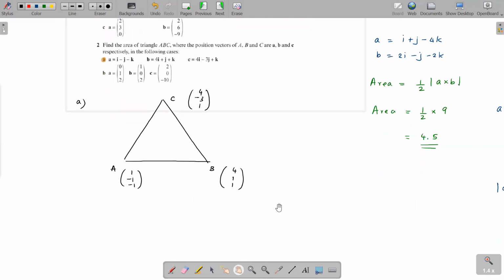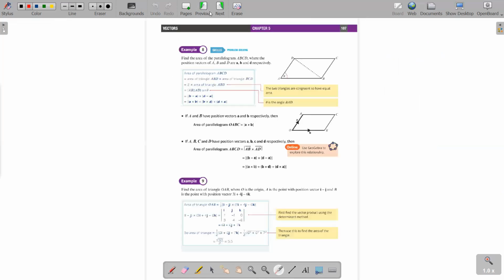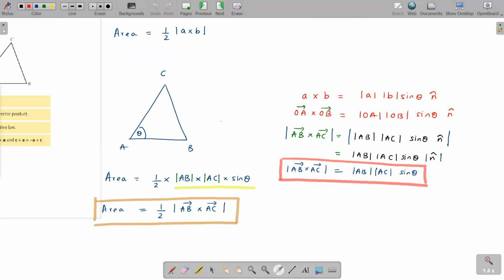Okay, so what do we do here? The area equation. Do you recall the area equation? When you have 3 position vectors, area was half modulus AB cross AC. Actually, before I move on, is this the only way I could write the area? Here I used AB cross AC because in my example question we worked with the two vectors AB and AC. But can't I do the same thing by using the BC and BA vectors if I know the angle alpha here? Can't we do it by using modulus BA, modulus BC, sine alpha, n hat? We can, right?